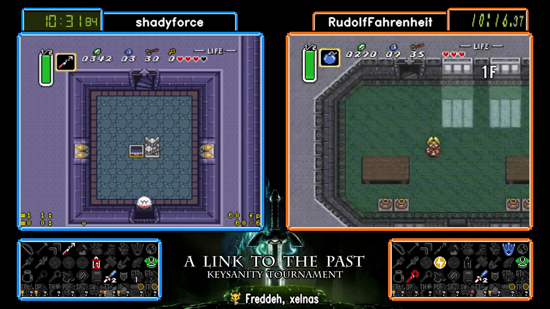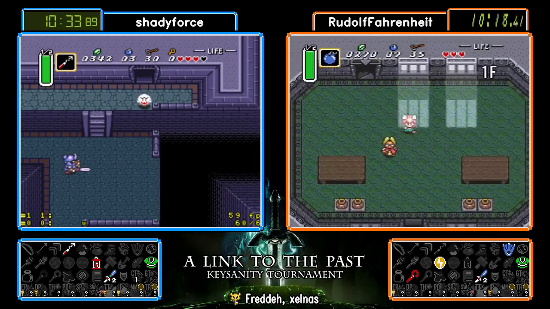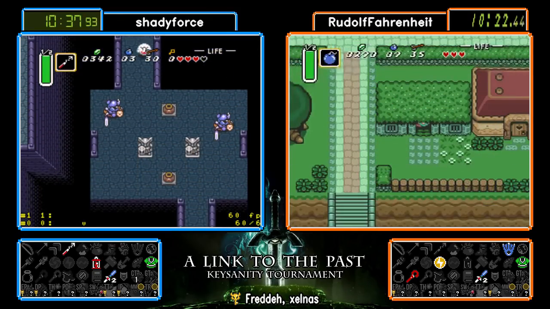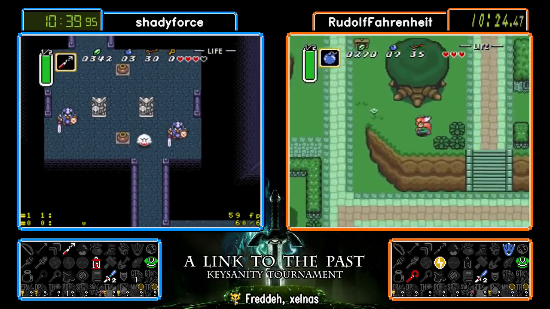But those are Dark Palace. Two different keys. Two different keys. Well, I know, but on the tracker they'll be the same spot. Oh, gotcha. On the tracker. Yeah. Yep.